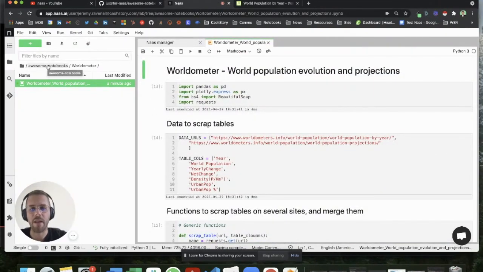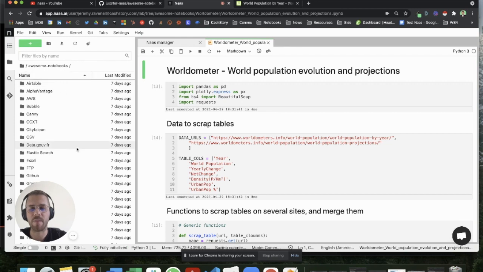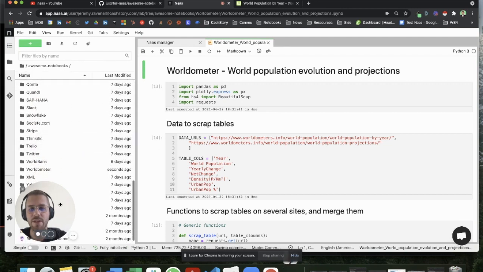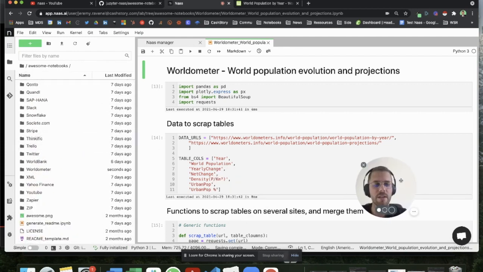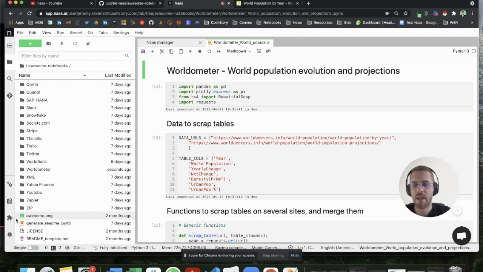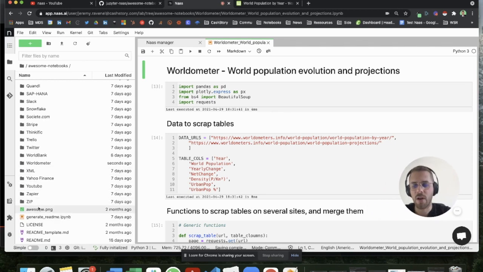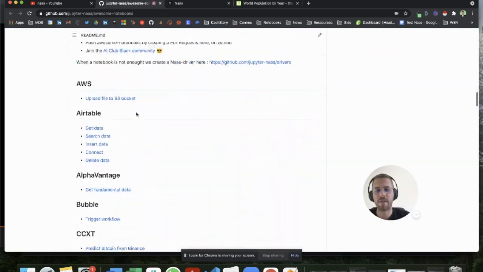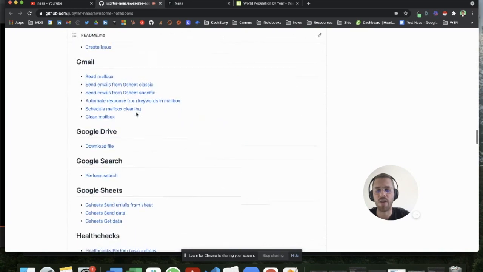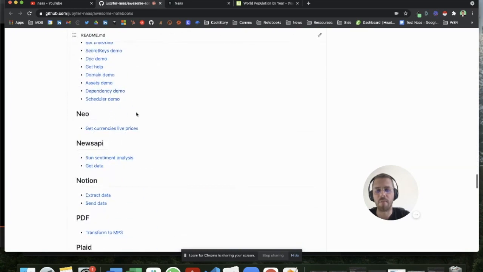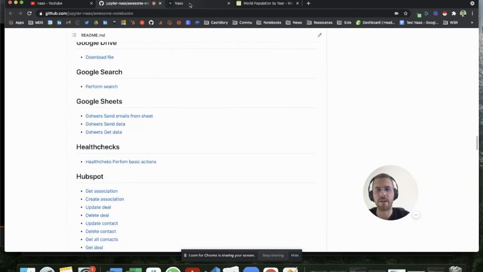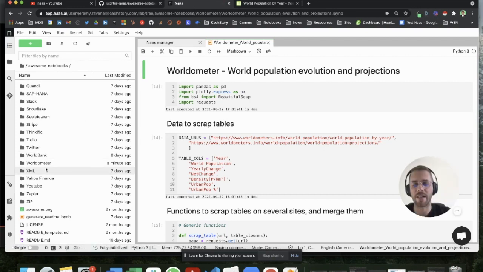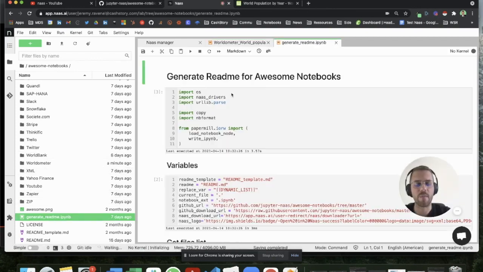So now I have the awesome notebook repository on the Worldometer branch, and I want to update the list that is on the README. So how do I do that? No need to do it manually because this list is generated automatically. Generate README is just here.